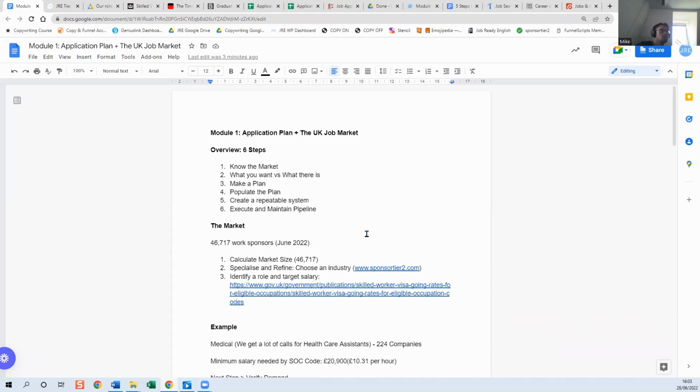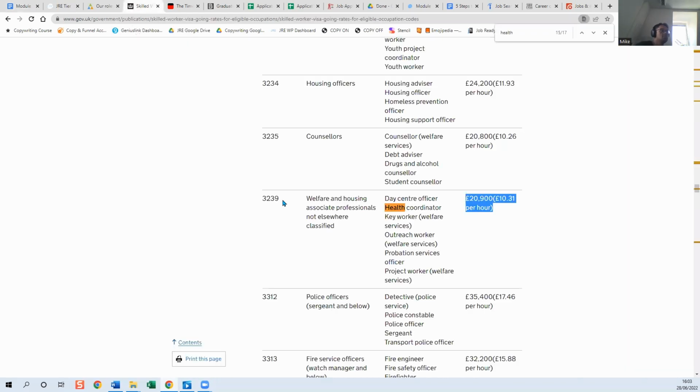Now, you might be struggling to think, well, how much should I get paid? What's a good salary for me? What's a salary that would be suitable, that wouldn't be suitable? So you can find that through something called the SOC code, the Standard Occupational Classifier. You'll be able to access this document after the call. You can find that here, it does change over time.